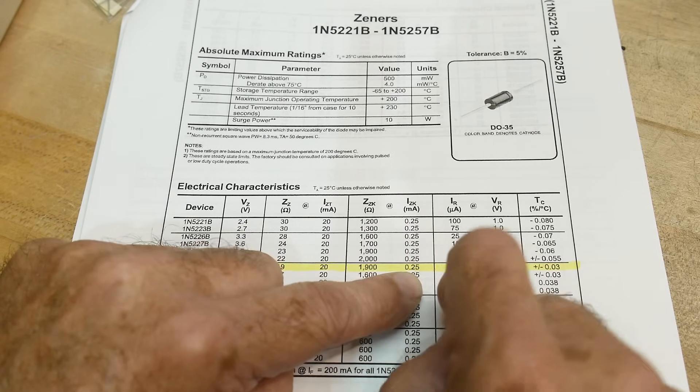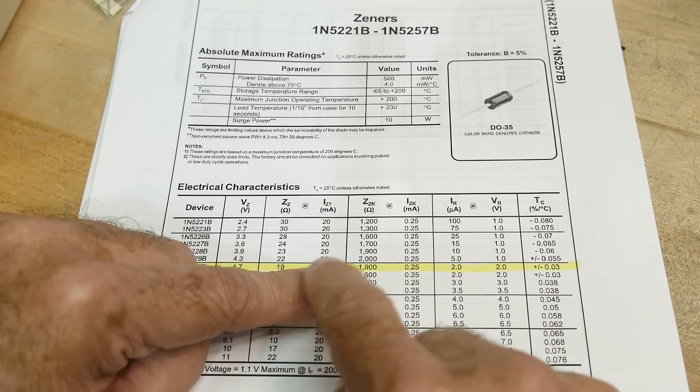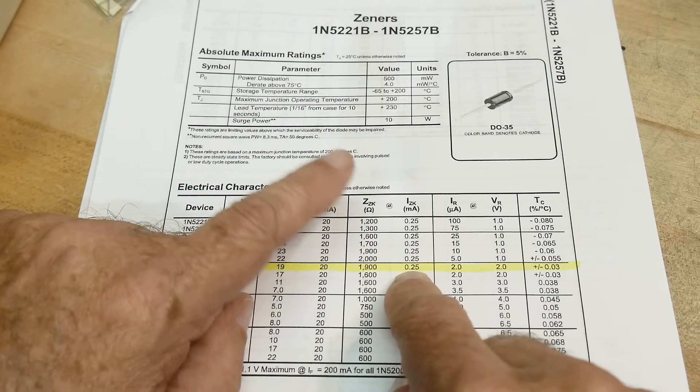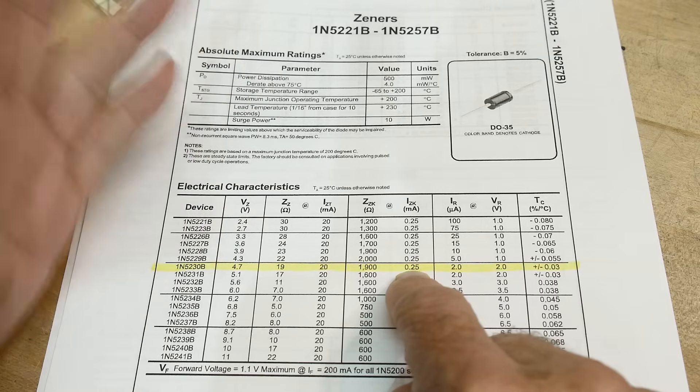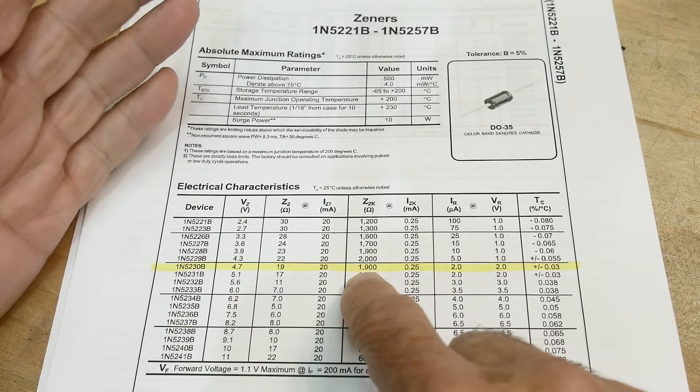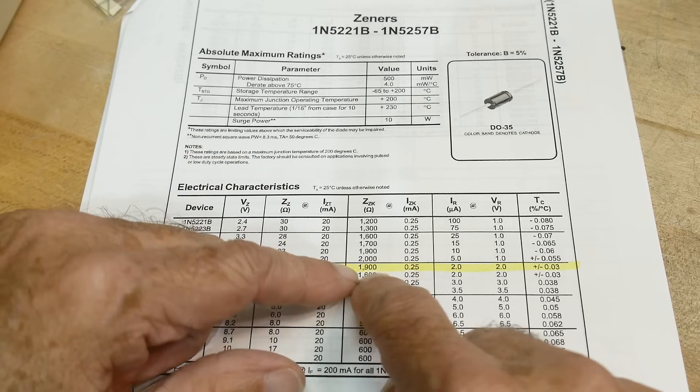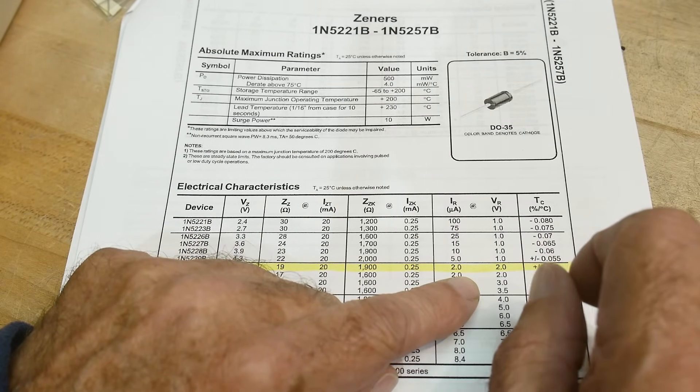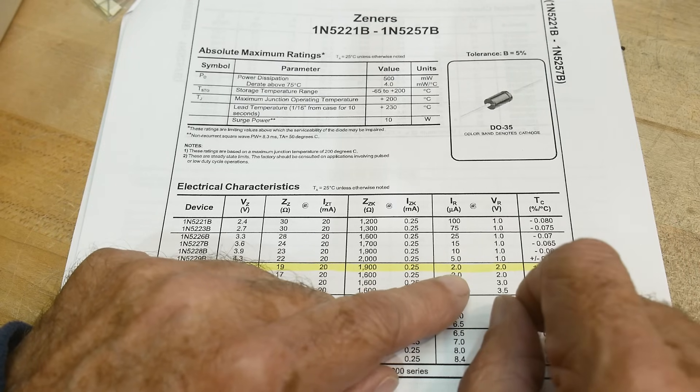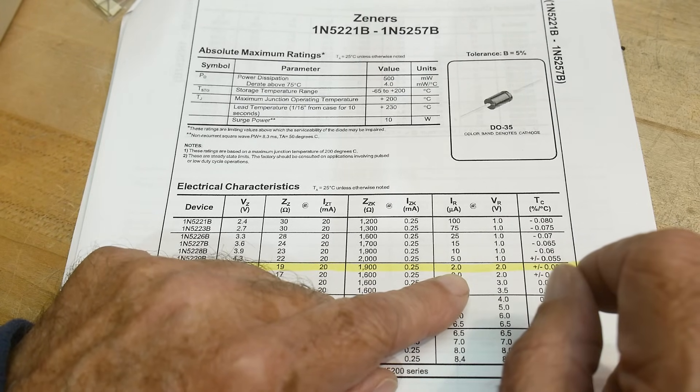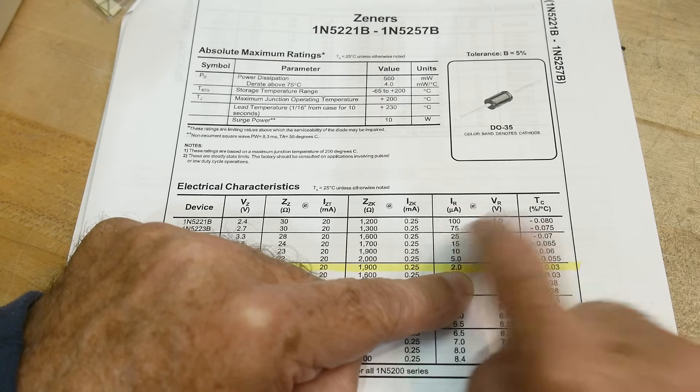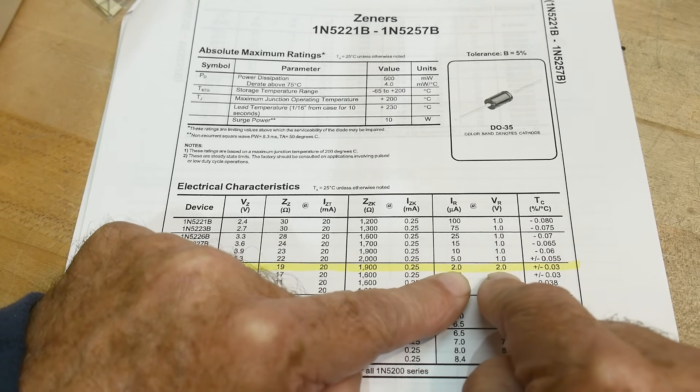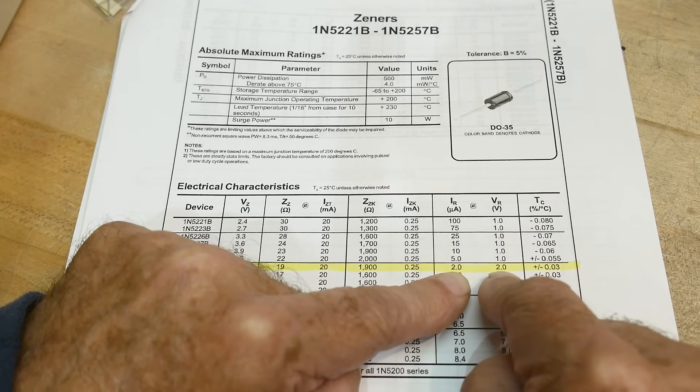The next thing is at a difference. So this is at 20 milliamps. What if it's only a quarter of a milliamp? This is 0.25 milliamps. Well, then the Z, this ohmage goes up to 1900. Well, what does that mean? And we'll get to that. And then we can go to this one, which is, at 2 microamps, we have 2 volts. All right, so that seems kind of strange too.